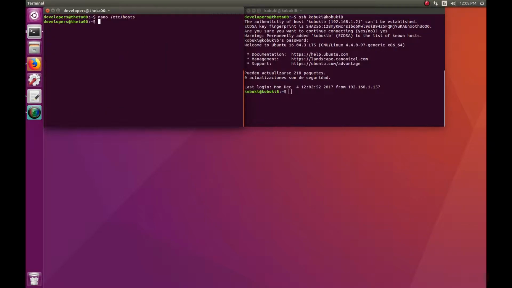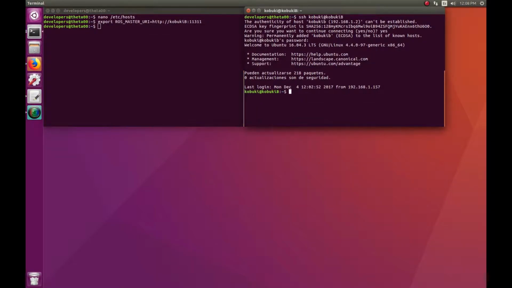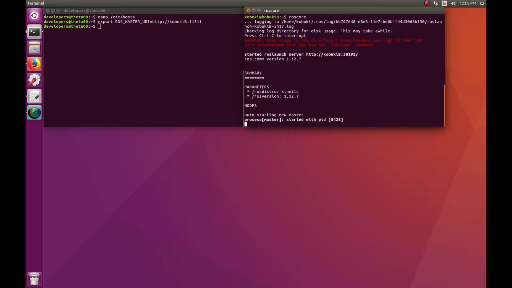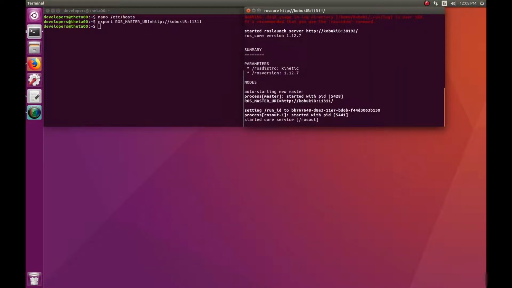Now we must set a couple of environment variables using the export command. So we type export ROS_MASTER_URI and the URI you are seeing in the video or in the web page. This way you can be sure that the ROS core of the robot and our localhost can communicate through ROS messages.